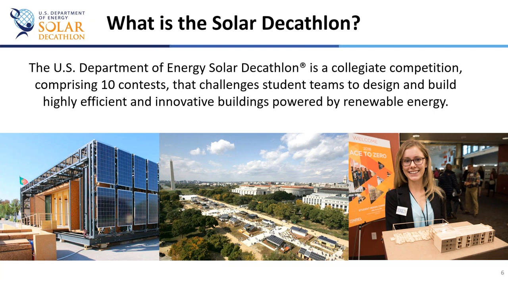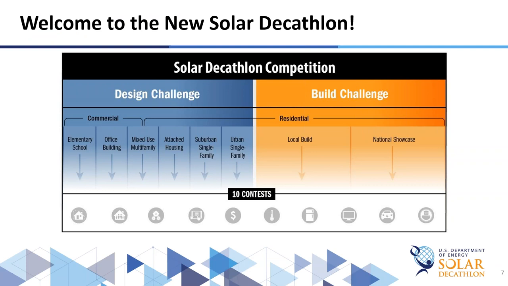So if we go to the next slide, here's the new construct for the competition, with both these wonderful DOE student opportunities combined into one program, the Solar Decathlon competition. The build challenge is the old former Solar Decathlon with two options. One is a national showcase, much like the original competition, where there's a single location and homes come together to showcase the work of the students. This year, new for that build challenge, there's a local build where students who do not want to ship their homes long distance are able to build their homes locally, showcase them locally, and then bring small parts or models of their homes to the main event at the National Showcase.